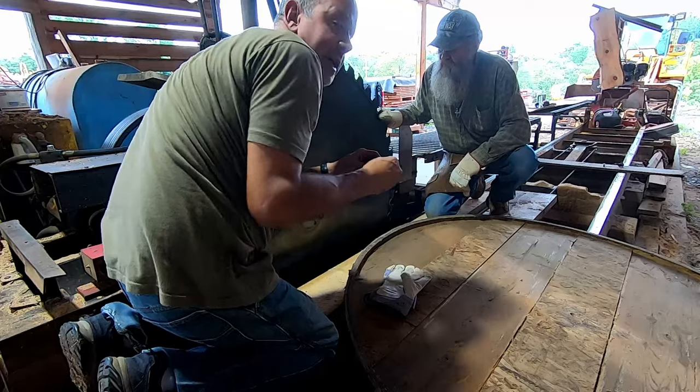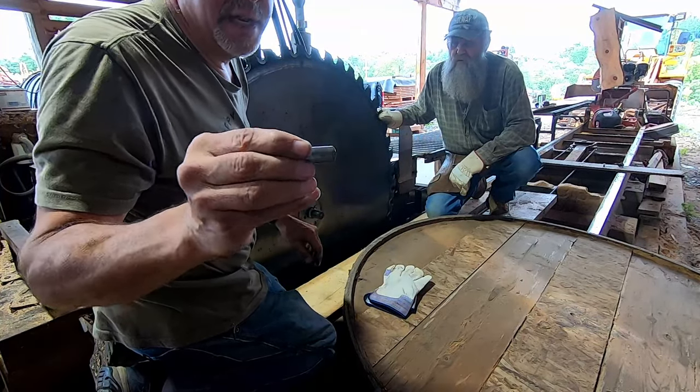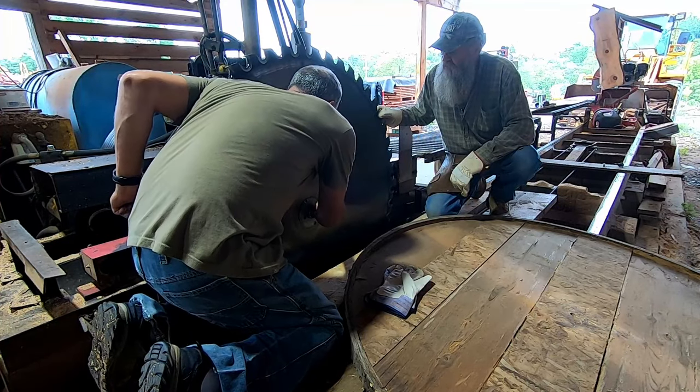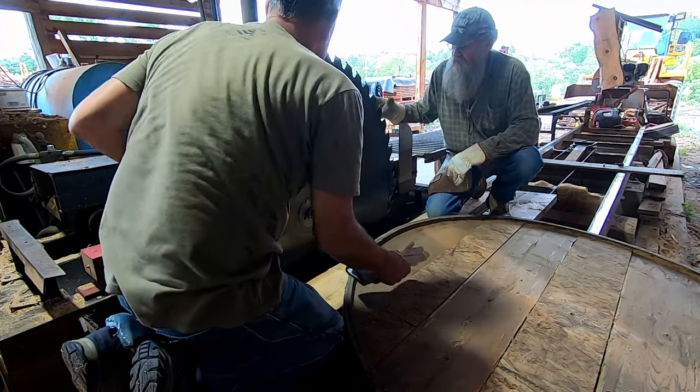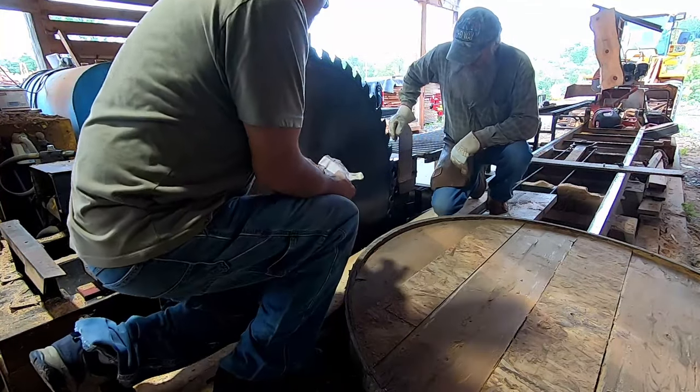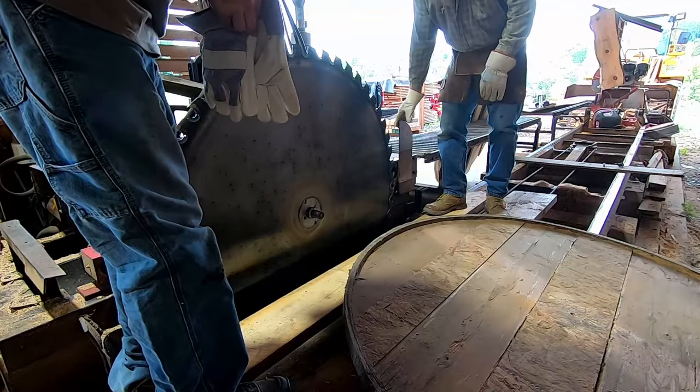Okay, there's two of these. These are called shear pins. So there's one on both sides of this. This one here I think is kind of tight, Ed. I don't think it's gonna fall out. We'll leave it alone. So, our next step is put the gloves on.